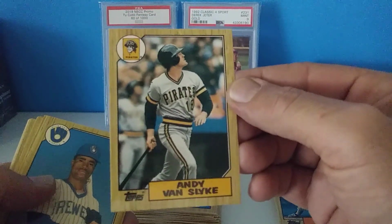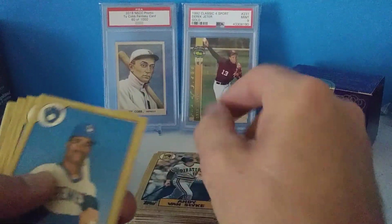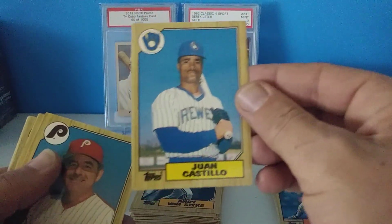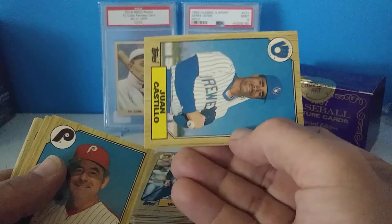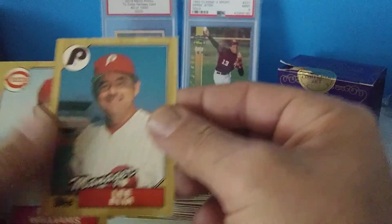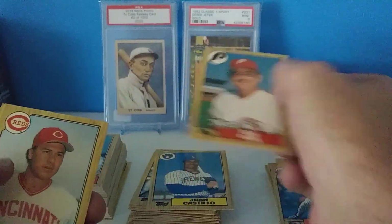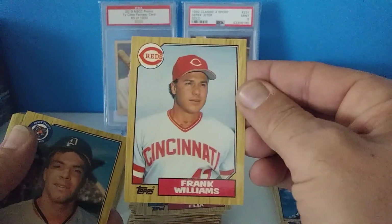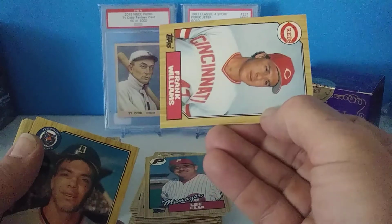Alright, this one's off left to right and top to bottom. Van Slyke, good player though. I said that in my last video, I think. Off and off. Off and off. Frank Williams is off and off.